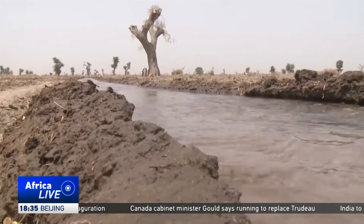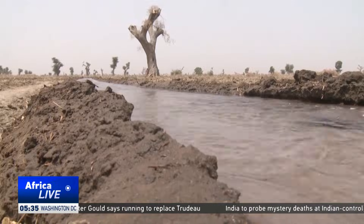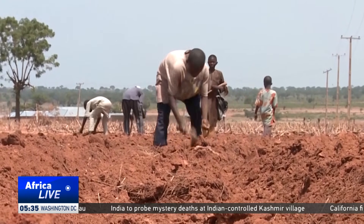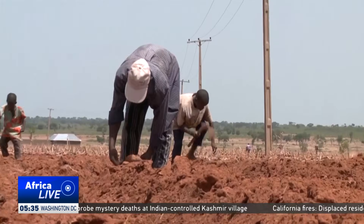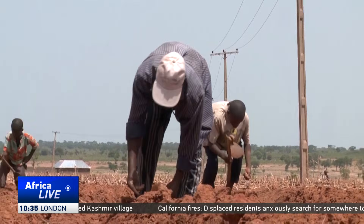If you have this soil and you want to grow maize, this is what you can do. Or if you want to grow rice, this is what you can do. That's a new initiative from the government of Nigeria that is going to be activated this year. And digital soil mapping is one of the key products you need to be able to do that work.